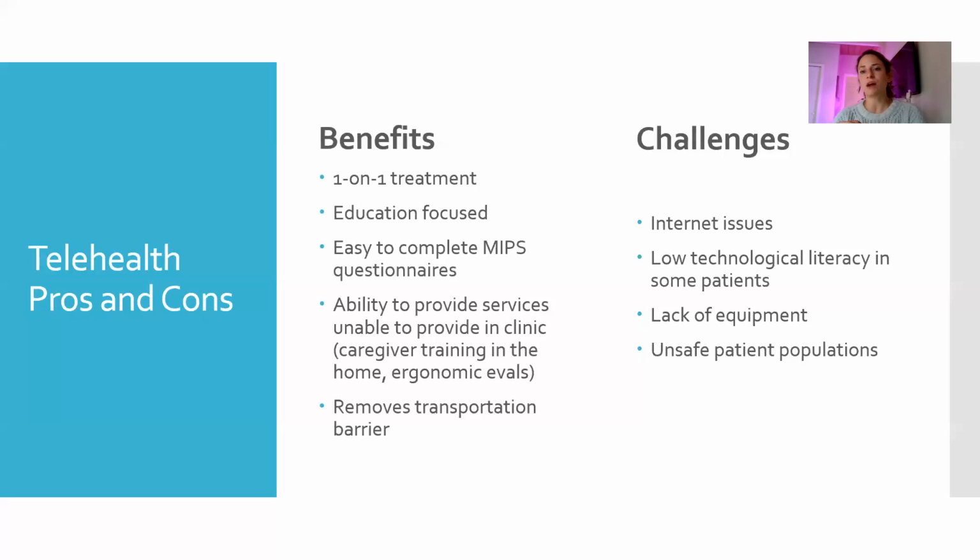So let's talk about some of the challenges. One of the most obvious ones and one of the most common ones that we see is the internet issues. Most often, I would say what I see is that I can see the patient on the video, but the audio, for whatever reason, is not syncing up. So in order to bill for a telehealth session, we need synchronous audio and visual.